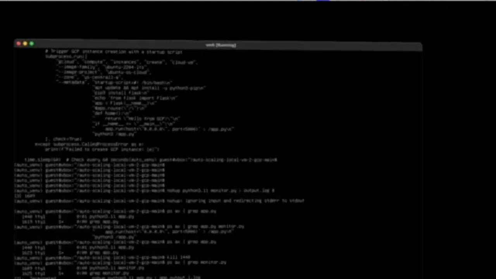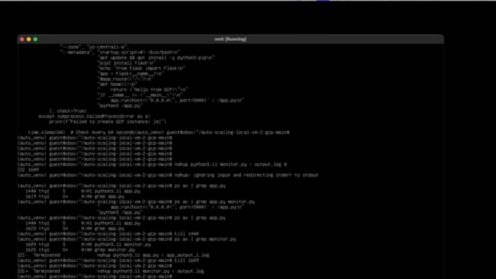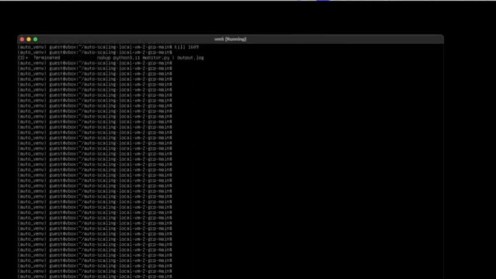If you'd like to see how I created the VM, you can refer to the link provided in the description for assignment one, where I have explained in a detailed manner how to set up a VM in the local VirtualBox. For this demonstration, I'll be using the existing running VM. First, this is the running one.